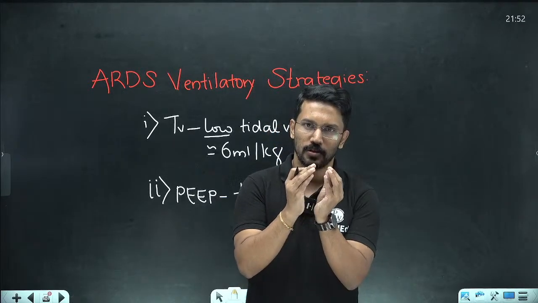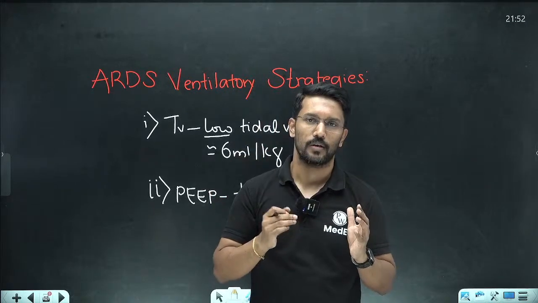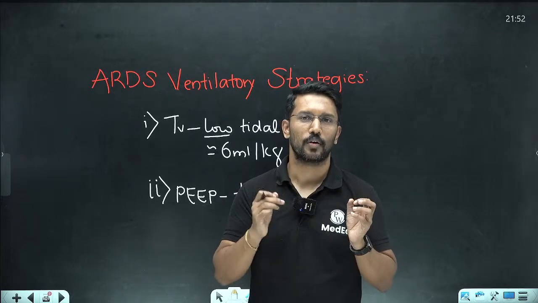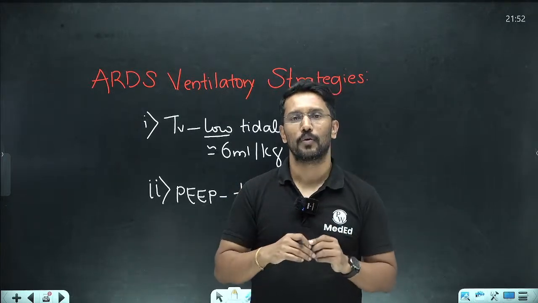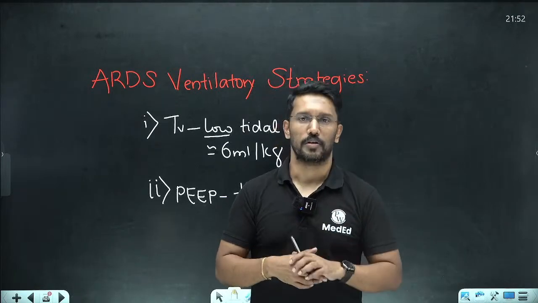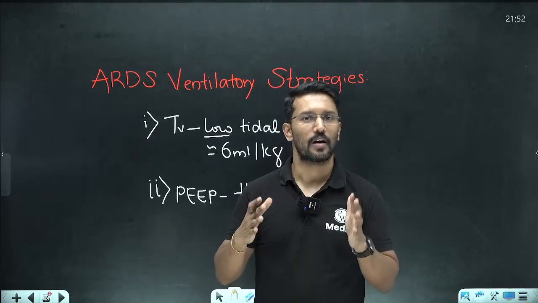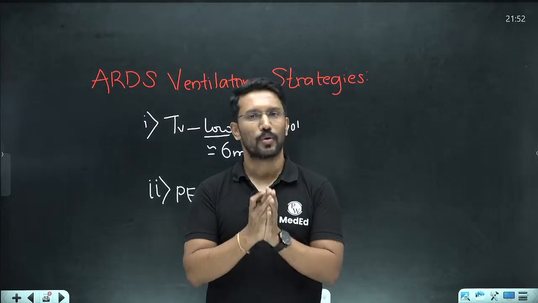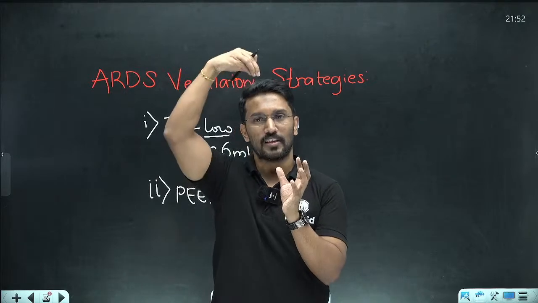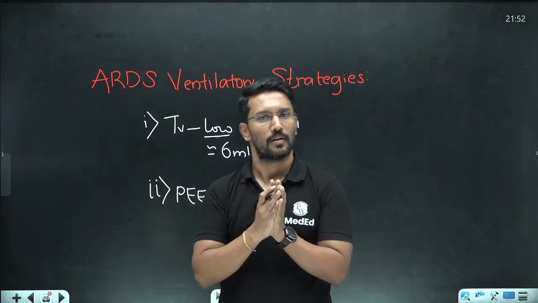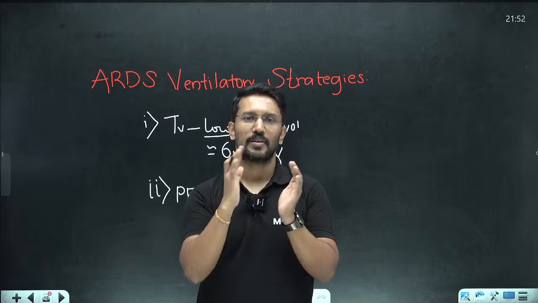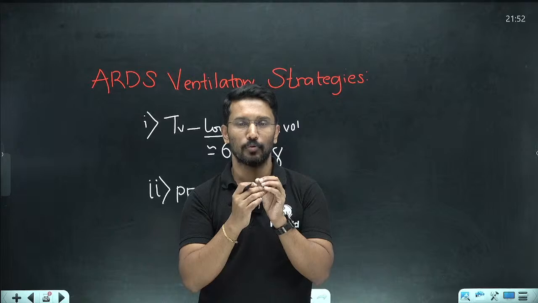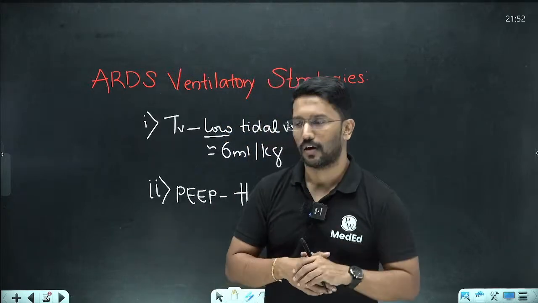Again, during inspiration, it will open because air is entering into it. During expiration, it will collapse. So this collapsing and opening of alveoli exerts shearing forces on the alveolar basement membrane, causing more damage. So this collapsing and opening is harmful. So I want to keep it open during inspiration as well as expiration. During inspiration, it will anyway be open because air is being pushed into the alveoli, right? But in expiration, because air escapes, it has a tendency to collapse. So to prevent that, we need to maintain slightly positive pressure, and that pressure has to be relatively high to keep it from collapsing.